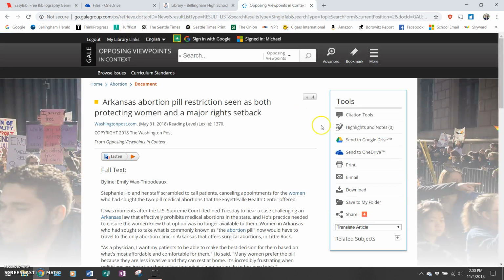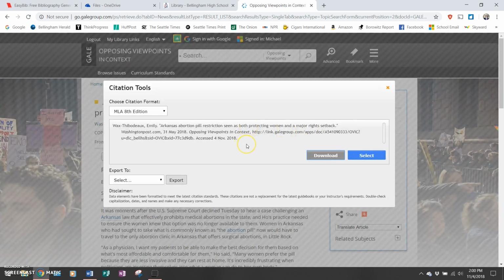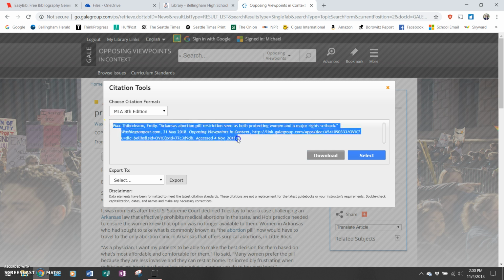So you've got that. One other really useful thing, and I think this is going to be even more important for a lot of you, is if you know you're going to use this, you're going to have to use it for your citation. On your works cited page, it's going to have the entry there. The citation tools here is great. First of all, depending on the type of person you are, you could always do, like I know many of you do, just copy and paste it.